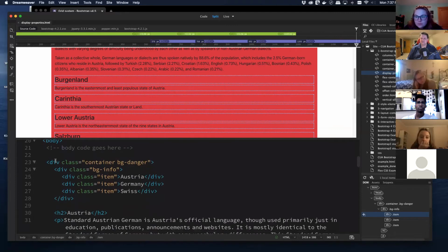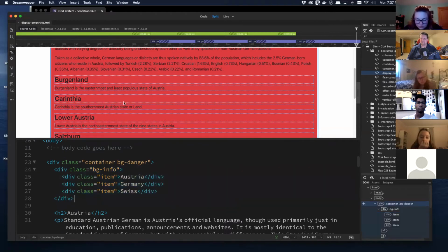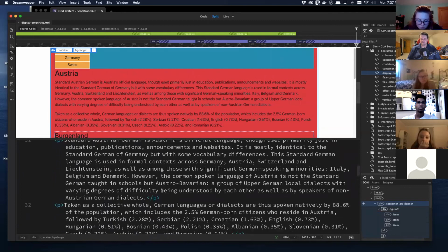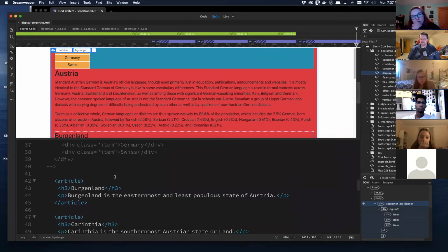So here we have the container, and then inside we have this div with just the background, which is actually the blue, the info background. And in there we have these 3 navigation items. And then our paragraphs. And then here we have the articles with the heading and the paragraph.